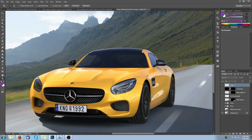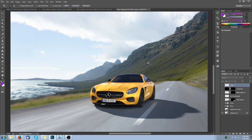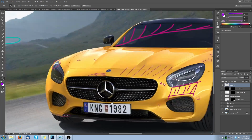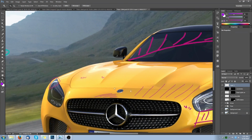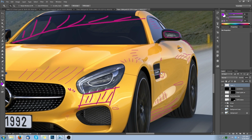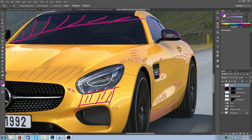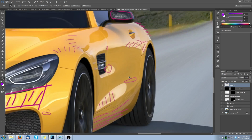So first of all, what I usually do when I get a new render is I basically make a new layer, pick up a normal brush tool, and basically start circling things that are bad. In this case, as you can see, some weird reflections that should not be there, shadows, more reflections, and basically here I will add a big layer or like a studio-like reflection. Cut out those. My reflections do not match up. The model had some bumps, and basically this happens, and I will have to brush it back by hand and fill it out so it doesn't look that bad.